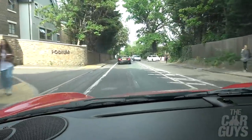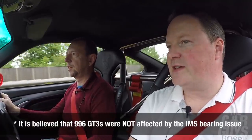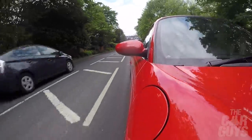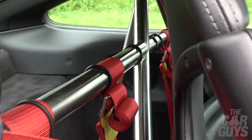Two things concern me. One: the 996s always seem to suffer with the loud engine IMS bearing issue — though a lot of them have been fixed by now, I would think. The other thing that worries me is that this engine is probably still £50,000. If the engine blows, you basically just walk away from it. There's also a good chance this car has spent a large amount of its life on track. These belts, though — they're very neat and tidily clipped up. Classic trick of the trade: update the belts, everyone thinks it's brand new.